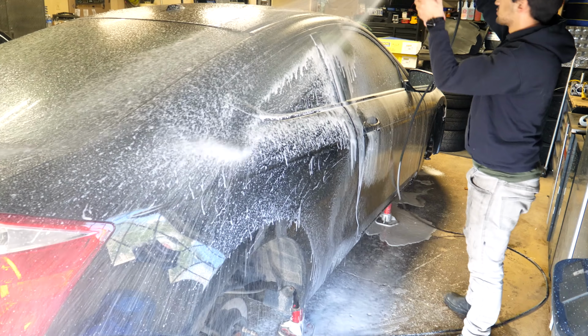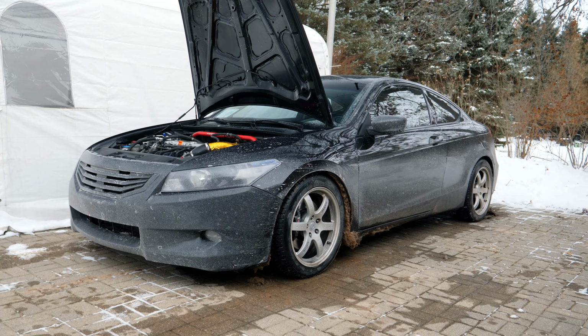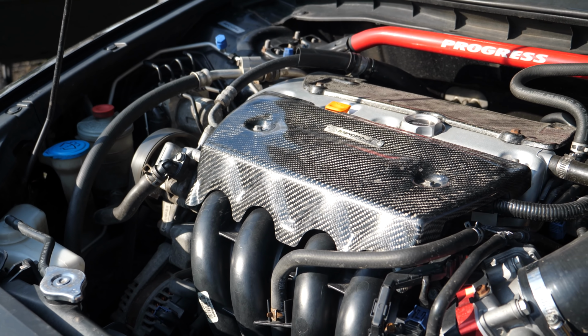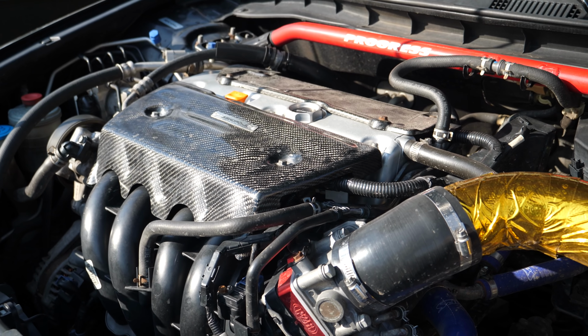In this video, I'm going to be giving my Accord some much needed love. It's been a couple years since I've given her a proper detail, and that's about to change. This is my daily driver. I've driven it through some terrible snowstorms, the heat of the summer, and the tach just keeps on climbing. Considering I drive this car the most, I figured it would make the most sense to build an engine for this vehicle. Now at the same time, why can't I make the car look pretty too?